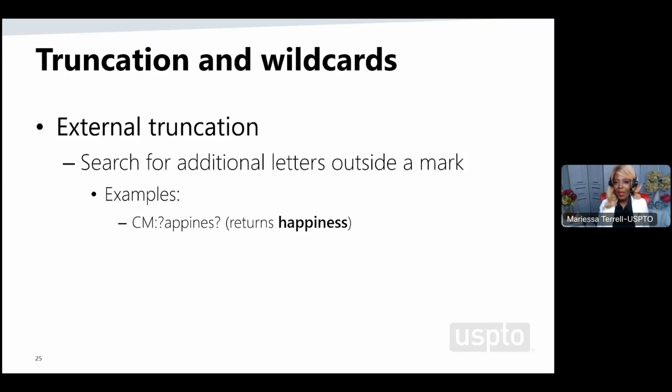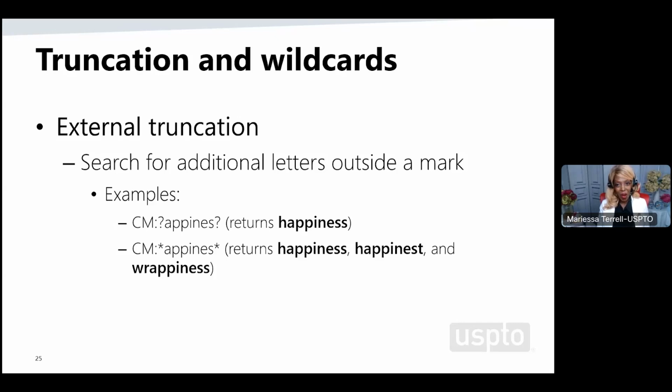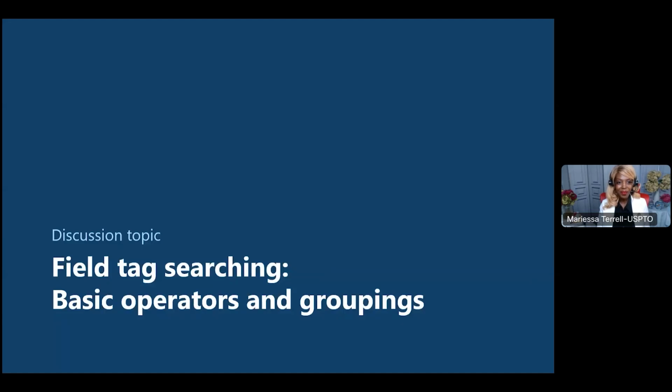What if we put the asterisk on the end? What happens then? Well, I guess you probably guessed it. We put that asterisk on the end and you're going to return an infinite number of characters on either end: happiness, happiness with a T, or rappiness. Okay, all of these things. We've talked about using truncation with design codes a moment ago, and so maybe now that makes even more sense with this explanation. Let's keep going.